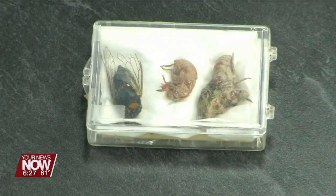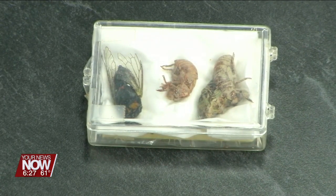But they leave those little exuvia, and you'll see them around. They're coming out of the ground. They've been living there for 5 years. They'll shed their skin, and they're up there singing. The males are singing to attract a mate. That's just what males do. We have several species here in Ohio, with 3 kind of big ones in this area.